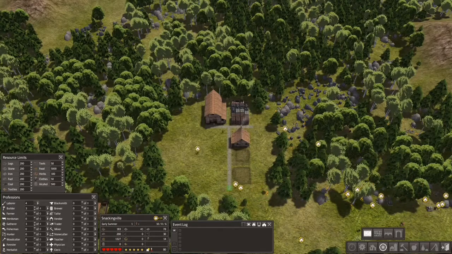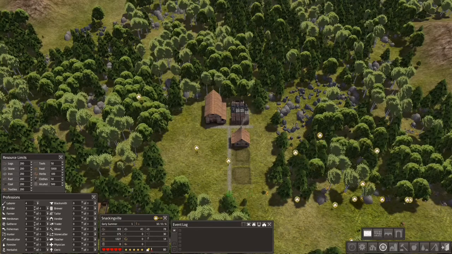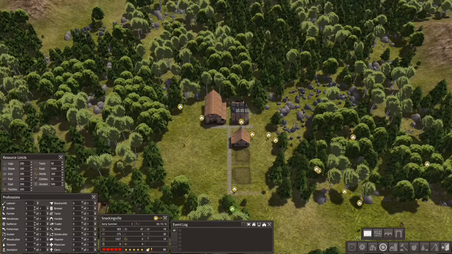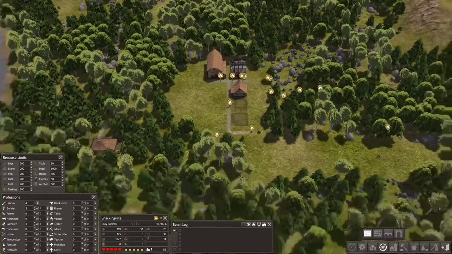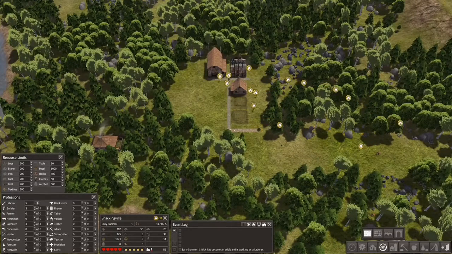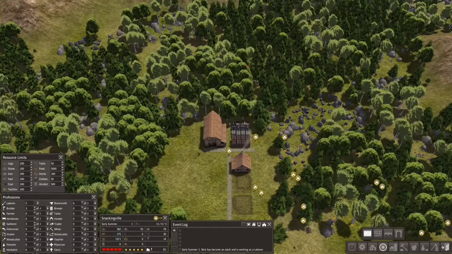Right now we're just gathering supplies and everything, and I'm trying to build this road here so I can see. I messed up. I'm going to fix that later. I did a dirt road instead of a stone road. It might be better in the long run, because I don't know, I only got like 55 stone.